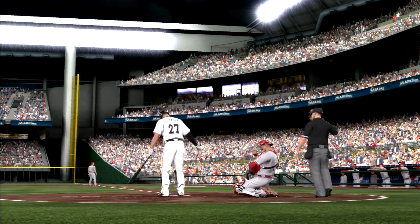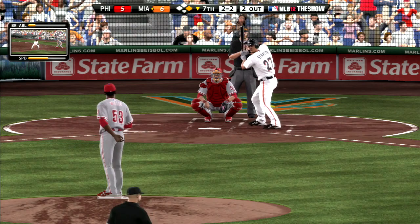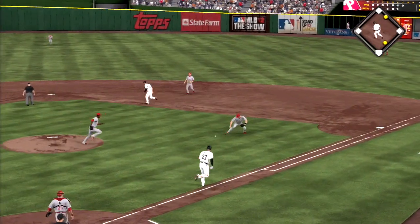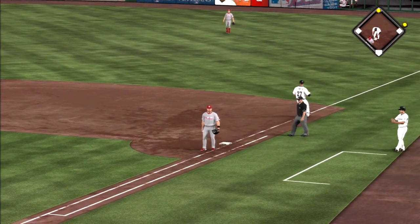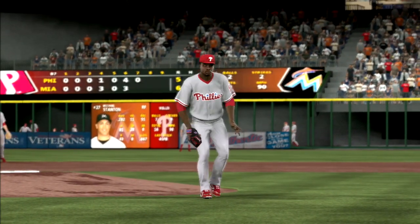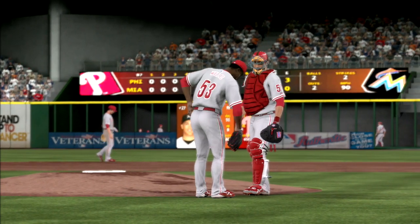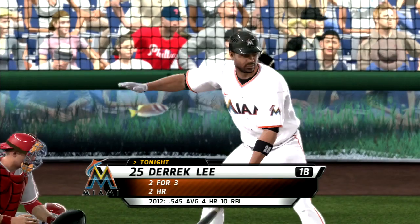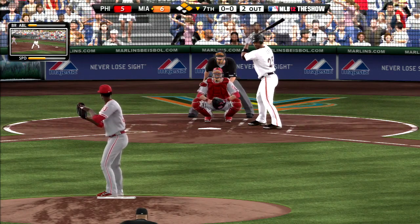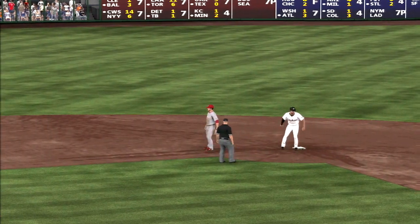And this is popped fouled off to the right and back into the seats. My gracious, that really drilled him as it rolls toward the first baseline. And there will not be a play here. It's an infield single as we'll look to see if he's okay out there. Big spot here. First and second, 2 men gone. And standing in now, the always dangerous first baseman, Derek Lee. Fastball swung on and hit on the ground at third. And the 2-out threat will not come to pass as the inning is over.